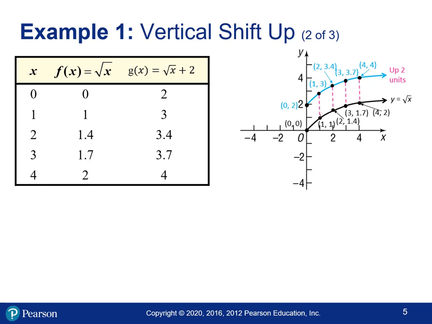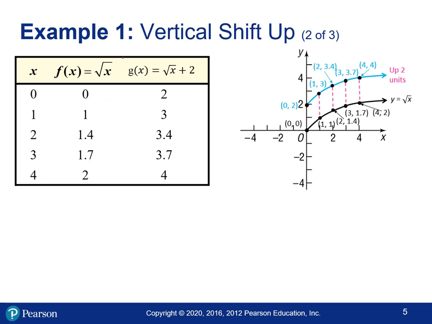And so the black one is the original one, and then every single point on the original graph for the new function, because it was square root x and then plus 2, it moves up 2 units. So if you can imagine, think of just picking up this black graph here, the original one, and moving it up 2 and then placing it back down to get this blue graph here.